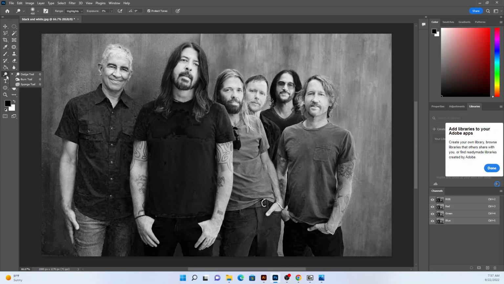So I'm going to go back to my burn tool. I'm going to show you this. You don't have to necessarily do this with me, but you can try to use some of these. I just feel like I need to bump up the darks in just a few of the places here. Not everywhere though.